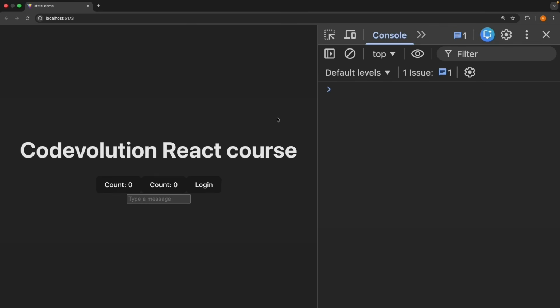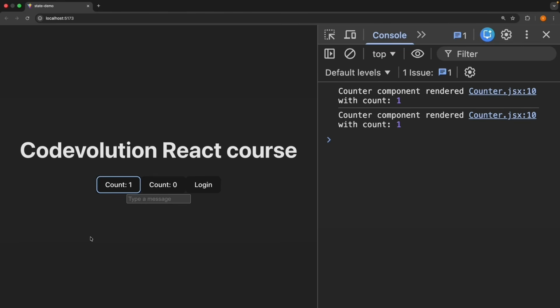We've been using state in our components. Click a button, the number goes up, and the UI updates. Everything just works, and it all feels instant and straightforward. But under the hood, React goes through a few important steps before anything changes on the screen. So in this lesson, let's break down exactly how state updates work in React.